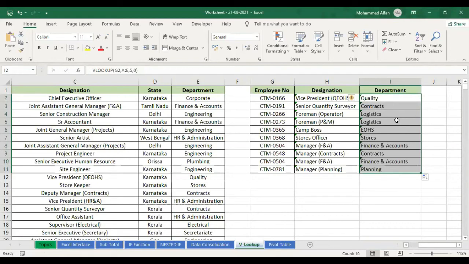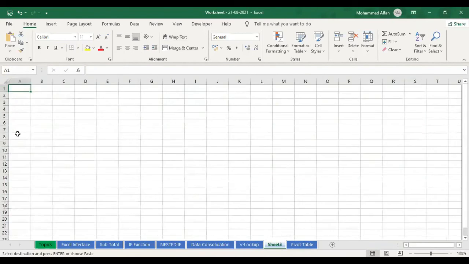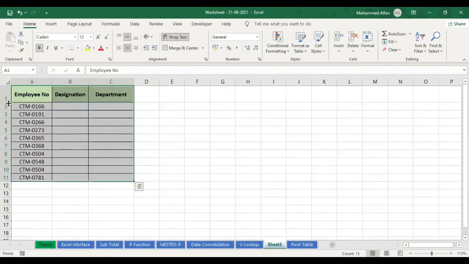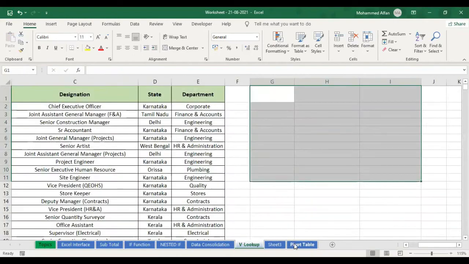If you want, I can repeat again. Clear? Yeah, clear. If the table that you inserted VLOOKUP into is in a new sheet, can you apply that formula? Yes, we can, in a new sheet or a new file. See, that's a very good question. I'm just deleting it. Just assume I'm putting the data in a different sheet here. In this case, the sheet is here and the data is here. Let's see how it will work.